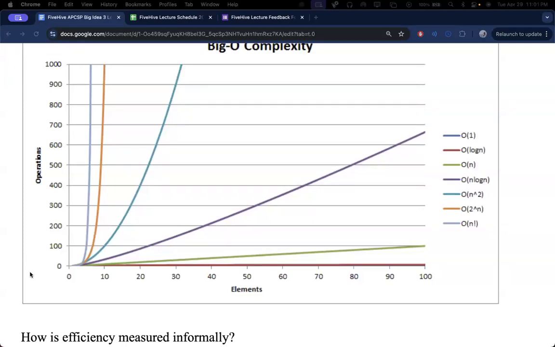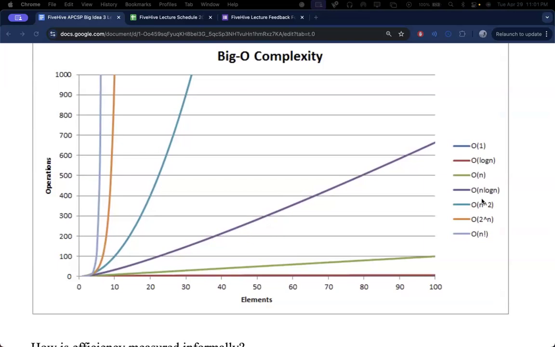As you can see, as we grow our input sizes, in the long run factorial and exponential grow really fast compared to something like a polynomial, or linearithmic, which is just n times log n, or just a regular linear. So you see that these two are growing really fast, right?